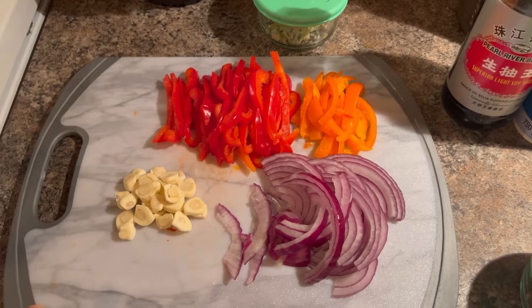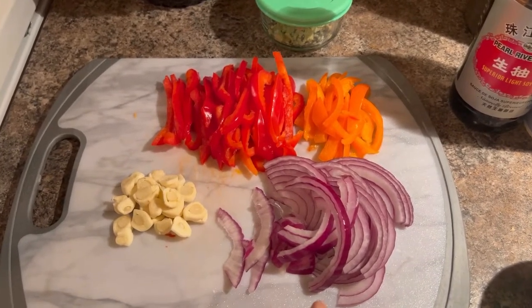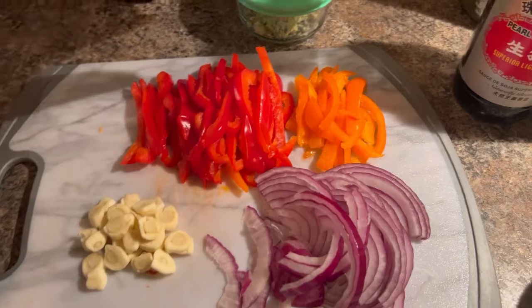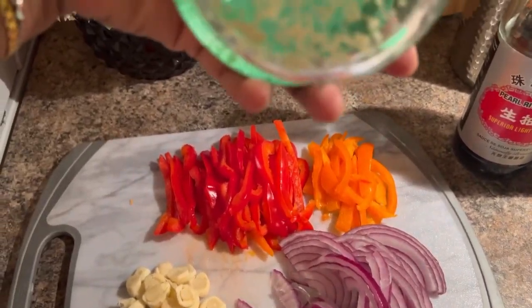So over here on my chopping board, I have 5 cloves of garlic. I have half of a red onion. I have orange and red bell peppers. I probably won't use all of the red peppers. I'll probably use half of it. I also have some grated ginger.